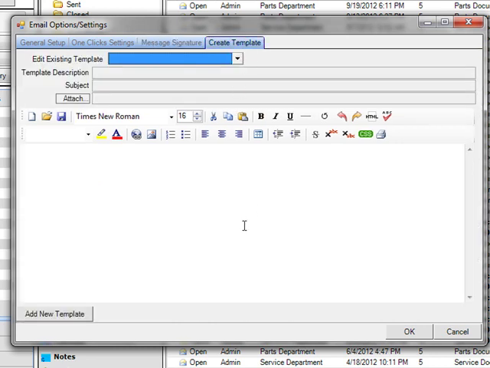You can create private templates. Just click the Add New Template, enter a description, the subject line, you can attach some documents, and then you can just set up an email. Once you have saved your private template, you can then start a new email and you'll see that private template on the private template drop-down list. Select it. It will populate the new email with all of your information, and this way you can send out emails without having to retype them every time.